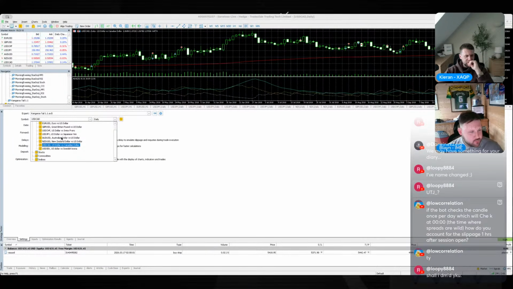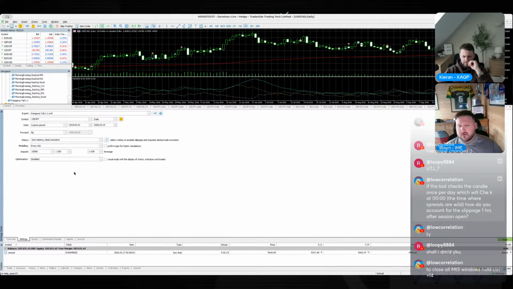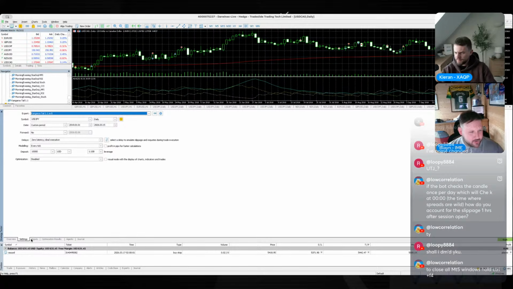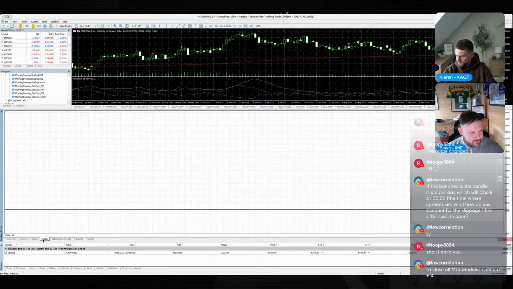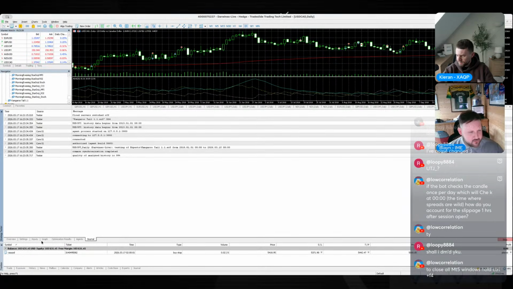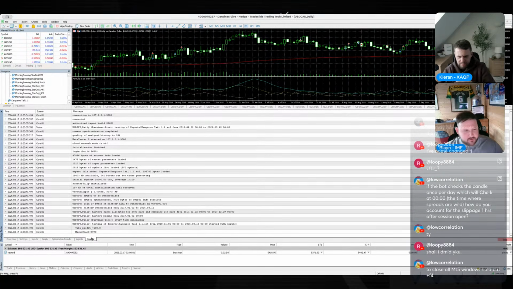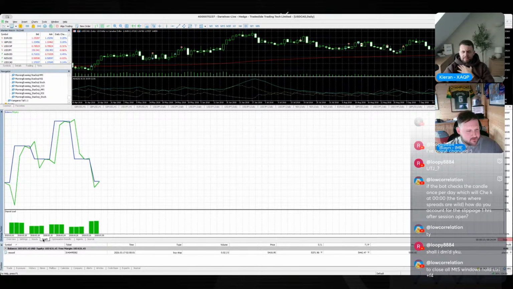So obviously we're bringing it into MetaTrader, and we're just going to simply test it first and foremost to make sure that what is being said is valid and actually does work, just because I don't want to take it further if it doesn't work. But I remember from whenever I did build it, it did work. So I think we can safely say it'll be fine. Hopefully it doesn't take 10 hours for this to test on a live stream.